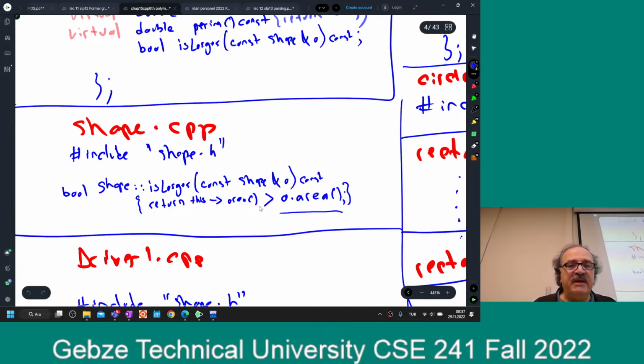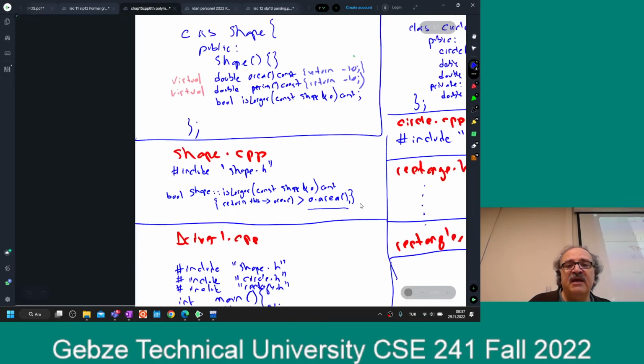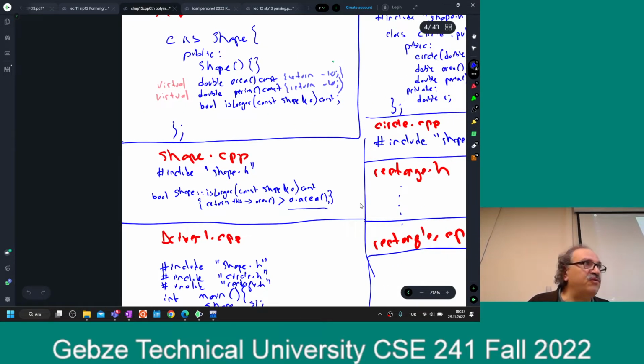I am calling my area, and I am calling other's area. I compare them, I return the result. So even though I don't know the specifics of the class, I am writing this is larger class directly, and I know that it's going to work for all kinds of shapes.